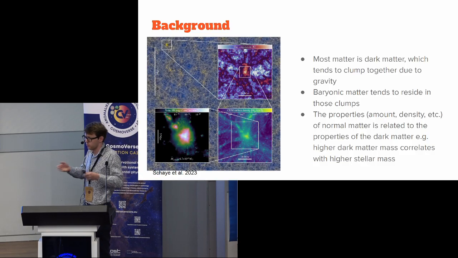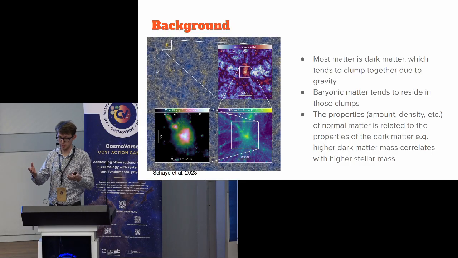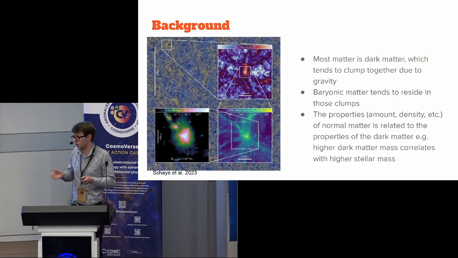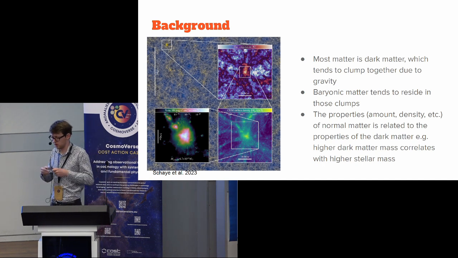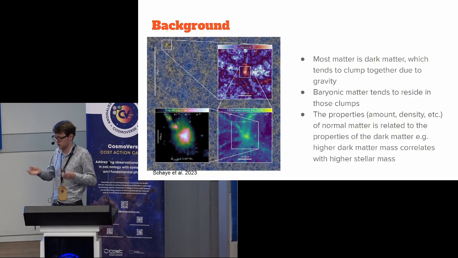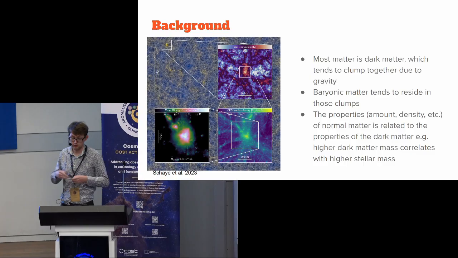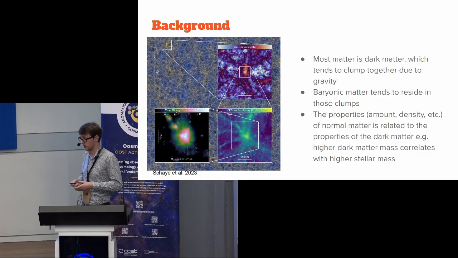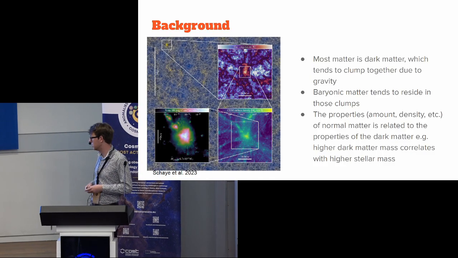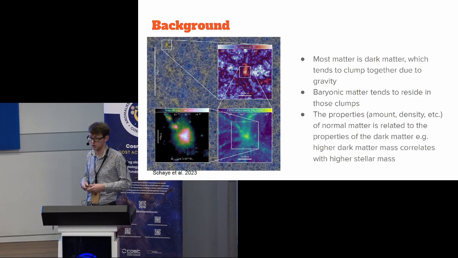We want to understand this connection because if we want to understand dark matter, all we've got to look at is the baryonic matter that sits within it. When we're making an observation, we then need to use a model of the nonlinear clustering, which has been calibrated to simulations, to then be able to put constraints on cosmological parameters.